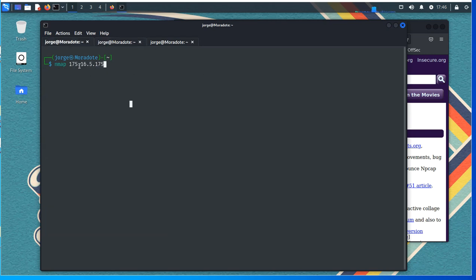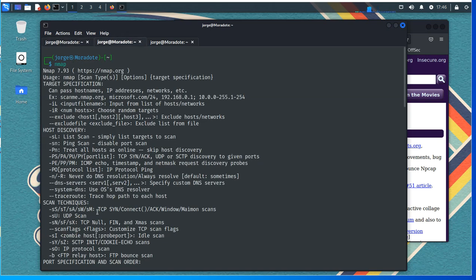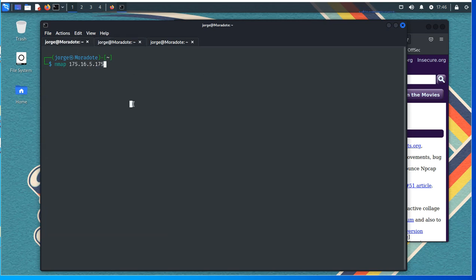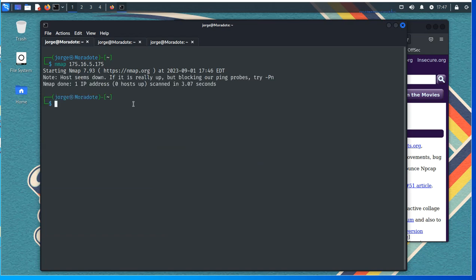So when you do that, nmap automatically is going to use the SYN scan, right? The stealth scan, to initiate the session and to do what it needs to do, even if you don't specify anything. So you do it and it's going to do its magic right there. What the SYN scan is going to do is send SYN packets to the target host. And if the target host replies with a SYN ACK, it's going to understand that the port is open, and it's going to scan a predetermined set of ports that we're going to go over later. And it's going to say, okay, this is the default scan, this is what I do, and these are your results.